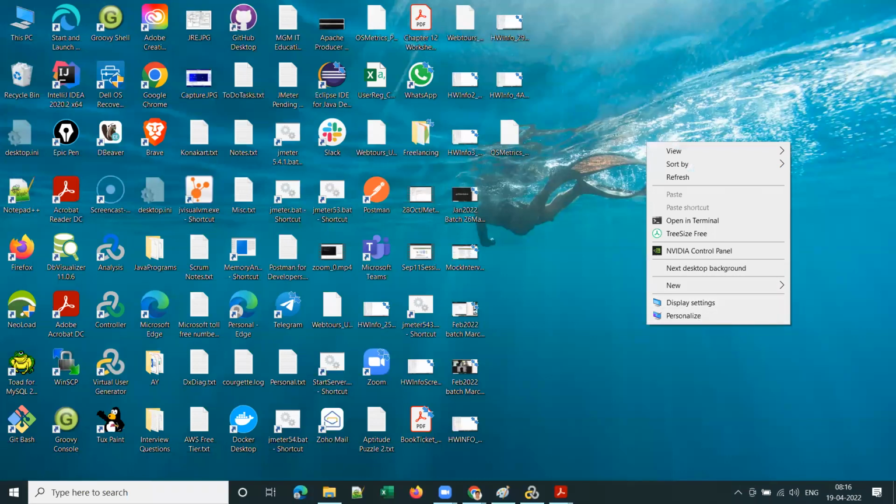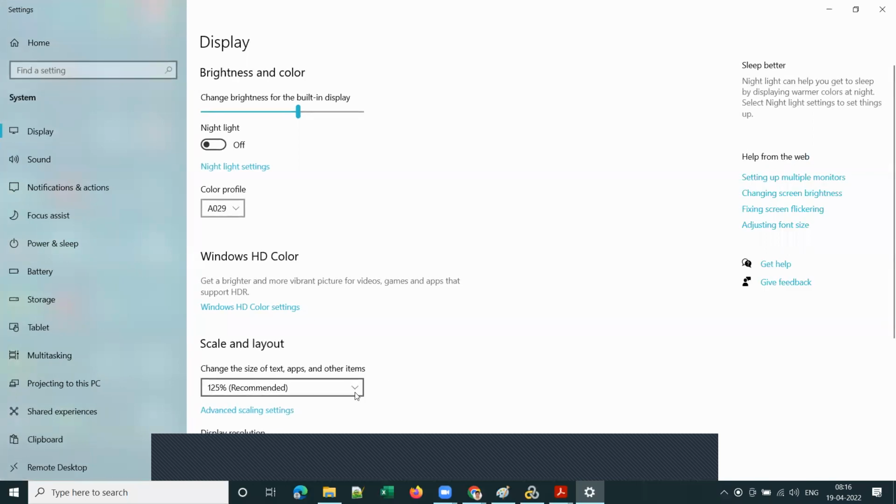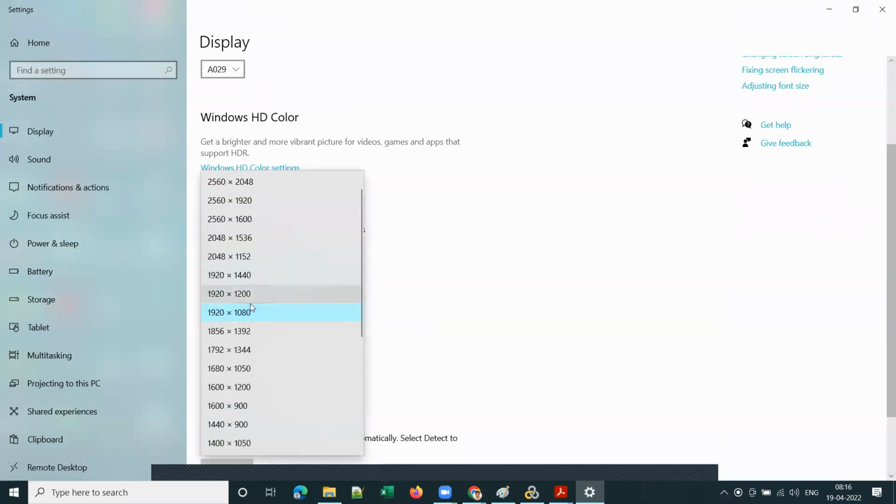Where can you check this? 4K resolution means, let me show you. Display settings. If you go to display settings, right? My monitor display resolution is 4K resolution. This one, 3840 by 2160. This is 4K resolution. However, as LoadRunner doesn't support it, I reduced the resolution to 1920 by 1080. Understood, guys? Or is it confusing?